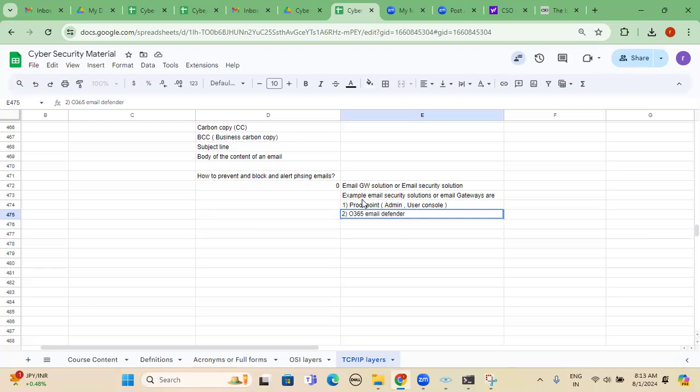But on the Microsoft side, they have one more defender called EDR Defender. EDR Defender will prevent and block all malware category attacks. That is a different story. And Email Defender will take care of the respective phishing email.